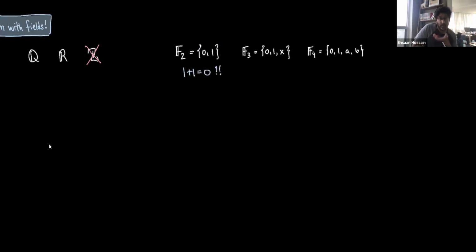We're taught that 1 plus 1 equals 2, but there is no 2 in this set, and yet the set is supposed to be closed under addition. It's supposed to be that when you add 2 elements of the set, the result is still an element of the same set. So 1 plus 1 can't be 2 because 2 isn't in here for this field particularly. For Q, it's fine because if I add 1 and 1, I get 2, and 2 is still a rational number. So for Q, it's okay. If you define addition in such a way where 0 plus 0 equals 0, 1 plus 1 equals 0, this turns F2 into a field, and you have to define the multiplication as well.